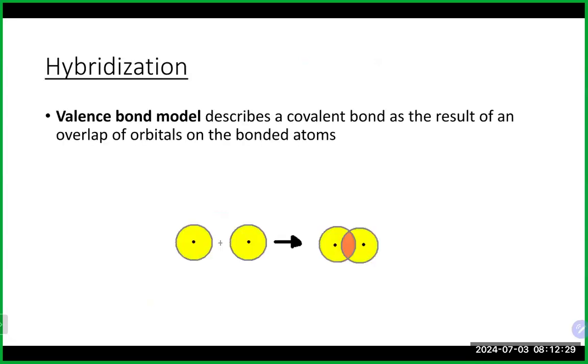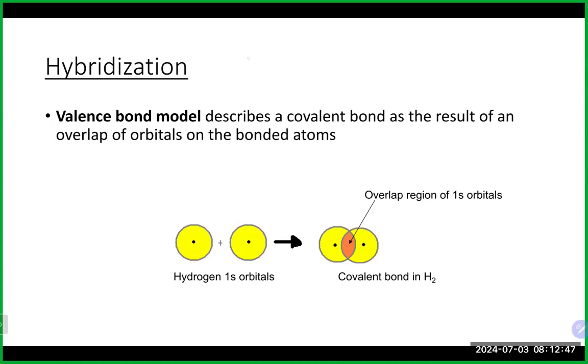All right, we're going to continue on with our bonding journey here. We're going to talk about another idea of bonding, which accounts for the bond angles and stuff that we see. And this is the idea of hybridization. Hybridization basically is the idea of mixing of atomic orbitals.